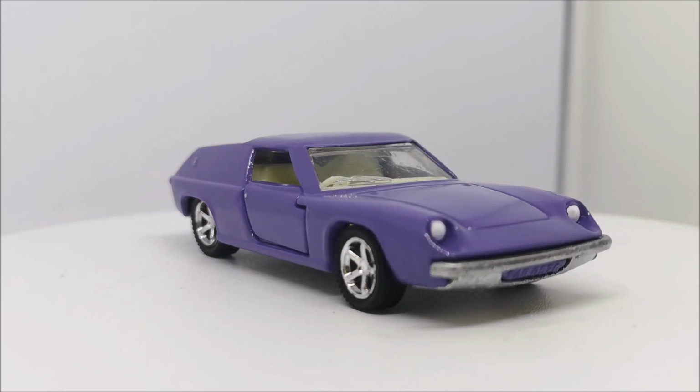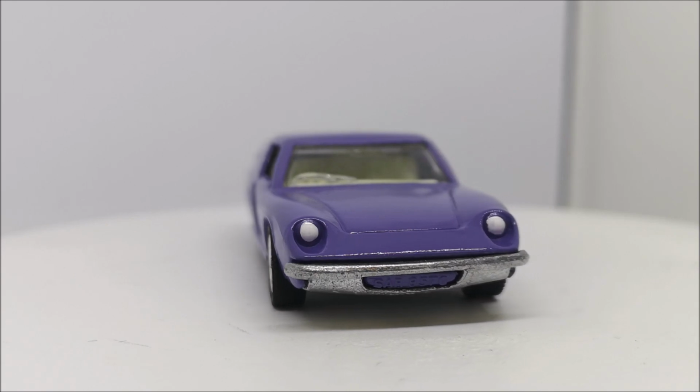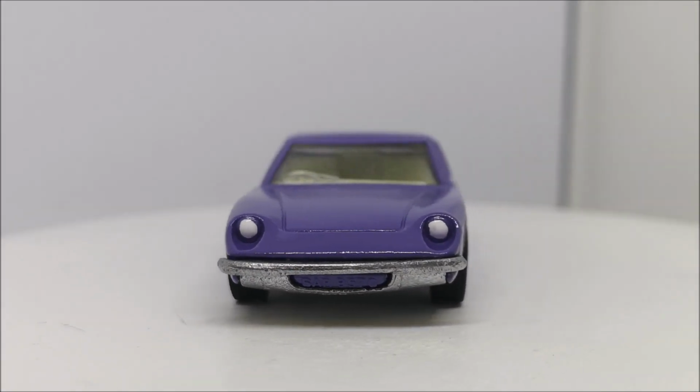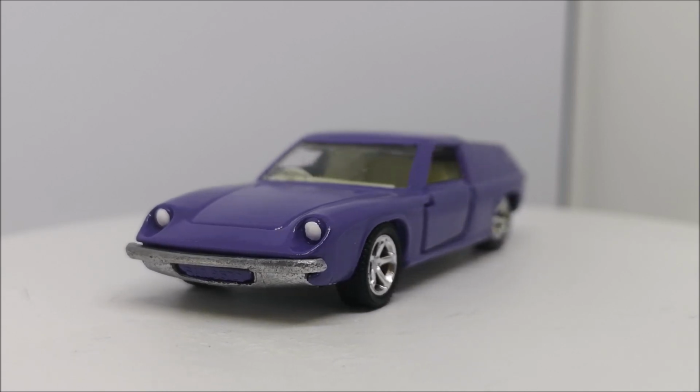I'm not a lover of the colour, but my wife does, so, you know, happy wife, happy life. 2,000 likes, it could be yours. A present for the wife for Christmas.